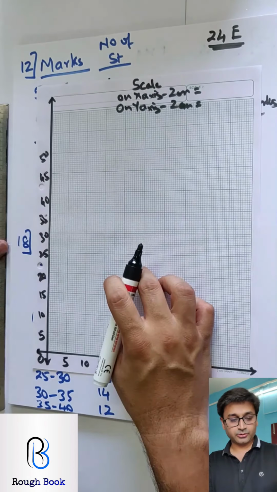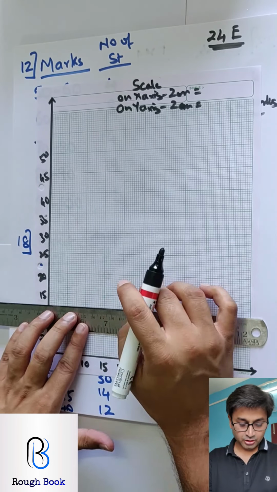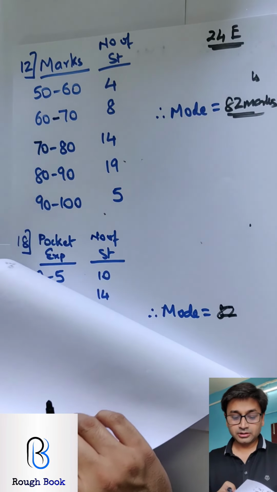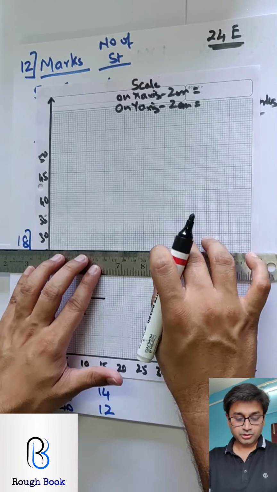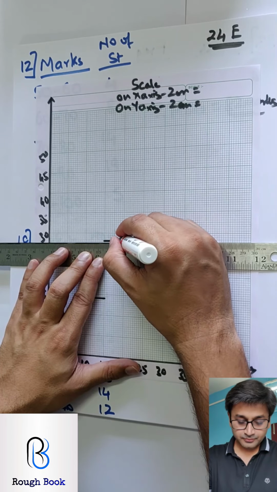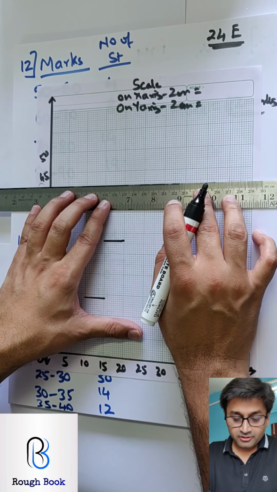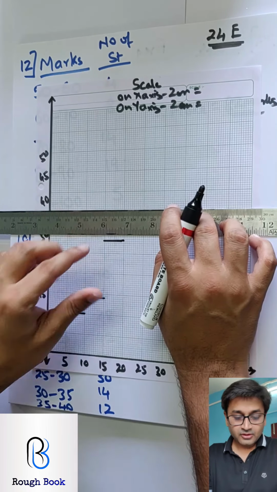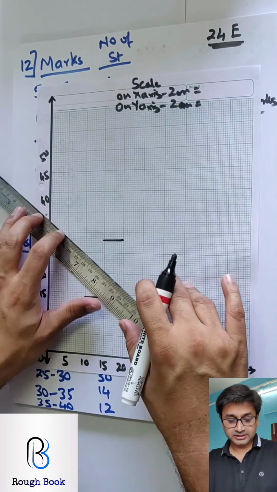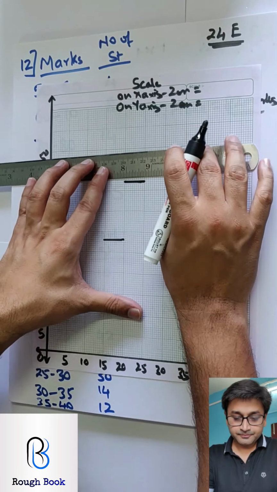First one 10, 14, 28. So 10, 14 will be 2 lines below because here you are calibrating 5 divided by 10. So 10, 14, 28, 42. 28 will be 4 lines below. 42, 4 lines above 40. 42, right? Why am I getting confused? 28, 42, yeah, that's correct. So 4 lines above. And then the next one is 50.